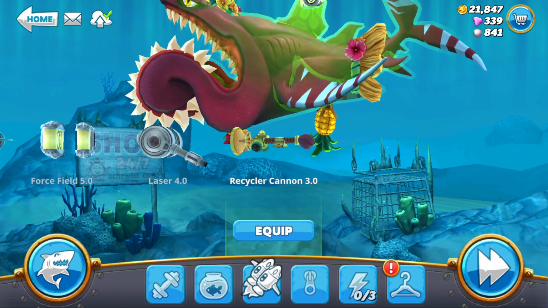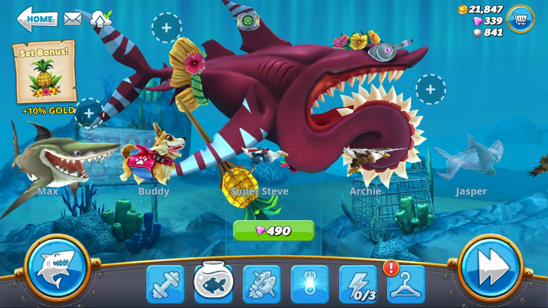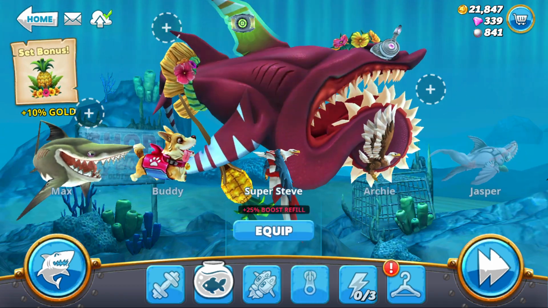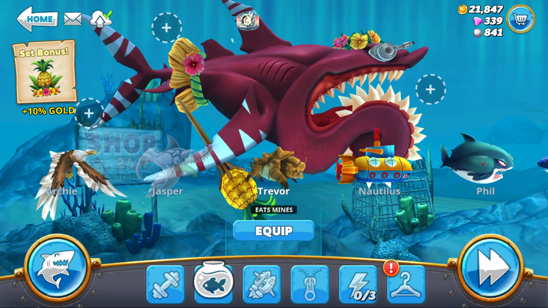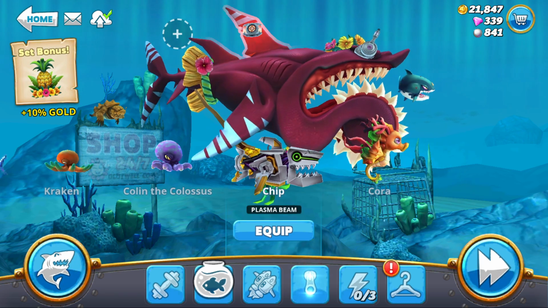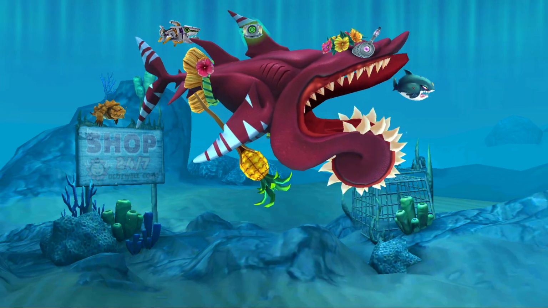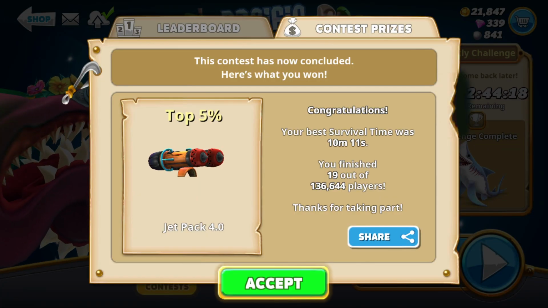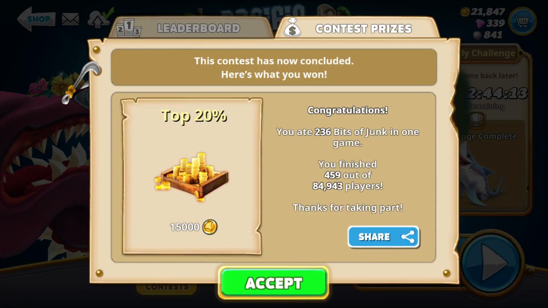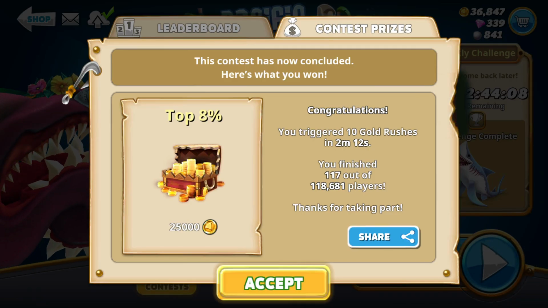On that contest, so Ruby. And we gotta do really. I can win max. Trust me, that Goldberg, near impossible. So I did not win. Gotta have Trevor. Gotta have Phil. And we gotta have Chip. Alright. And let's go. Look, top 5%. This one. There's a jetpack. And this one's really, really difficult.